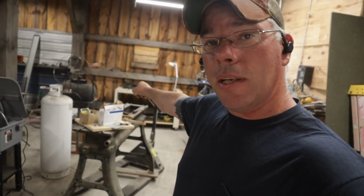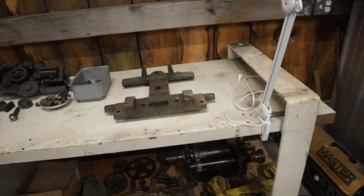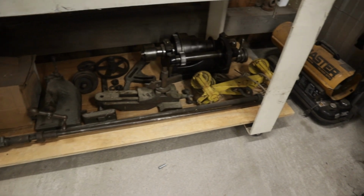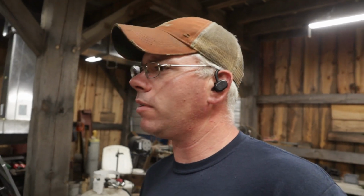So that bench that we did the anvil repair on a few years ago, I actually turned that into a mobile project bench, and hopefully that will help keep the main workbench a little bit cleaner, a little bit neater. The idea is that if I have a bigger project like this lathe restoration, I'll be able to put it on this bench and roll it around the shop. Now that's going to make a big difference for keeping everything neat and clean and organized. And like I said, that bench we just built, so nice and beautiful and pretty. I hate to destroy it.